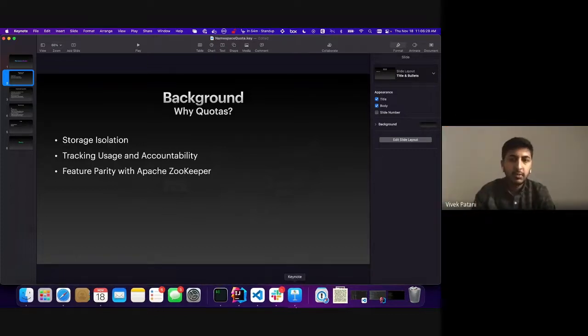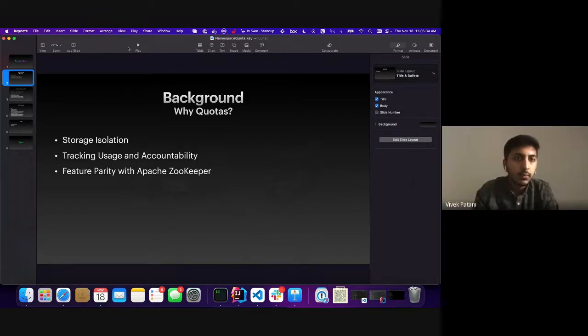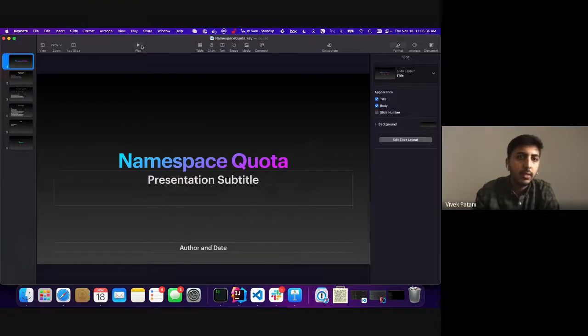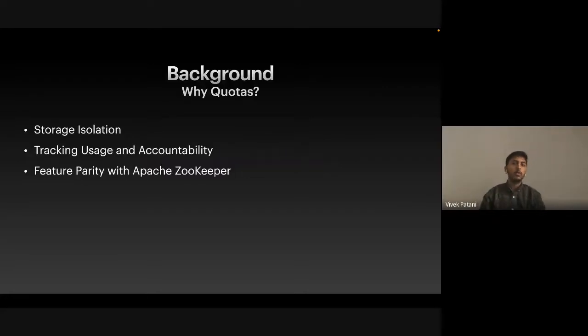So can you see the presentation screen? Yes. Okay, awesome. So I'll just start from the very beginning. So this is a namespace quota. The essential idea here is to present a way to isolate some storage. In the sense that if multiple customers or multiple tenants are using the same SCD cluster, each one has their own dedicated storage, so that one doesn't step over the boundaries of the other. So that's what I mean by storage isolation. That's one of the problems that the namespace quota is trying to solve.